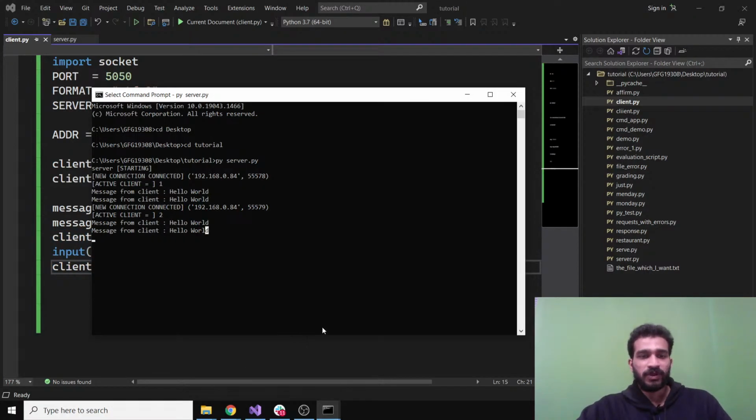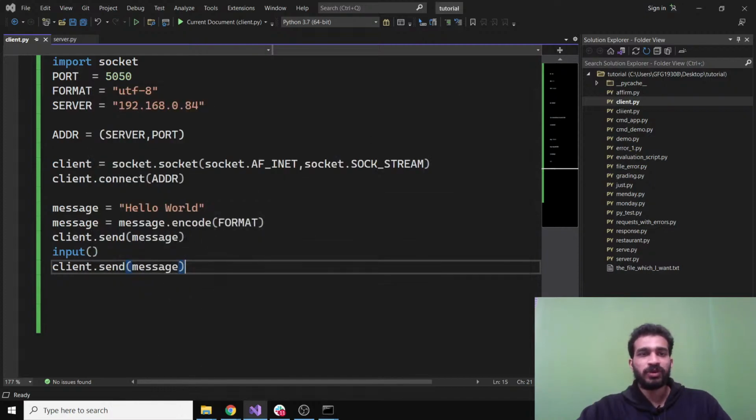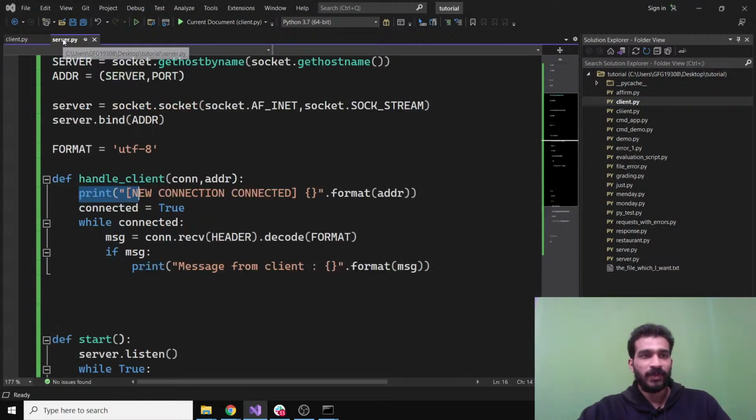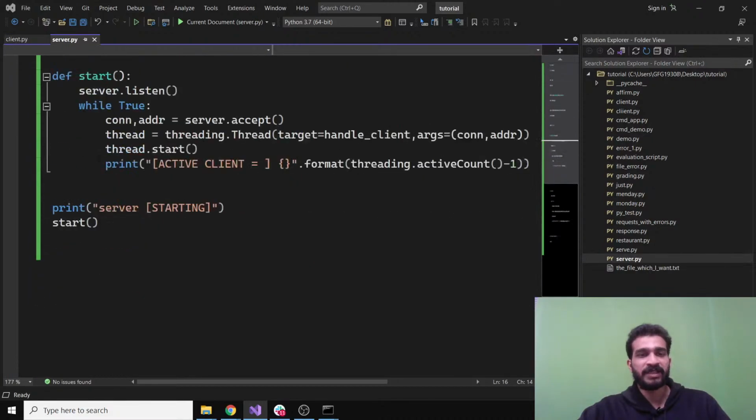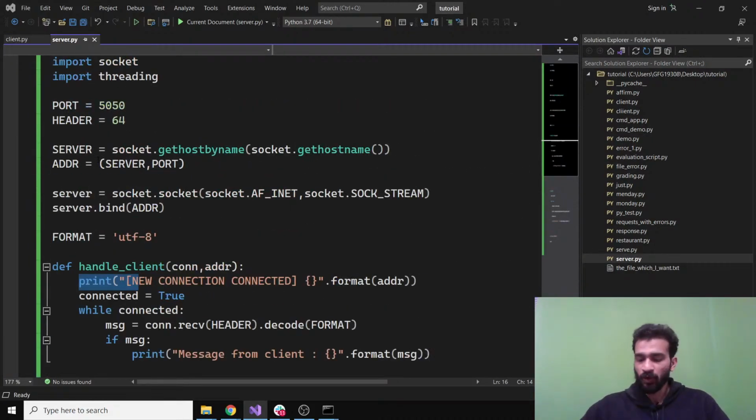Okay, so this is how you create sockets. It is a very basic implementation of sockets. We will go in depth about sockets, and we will learn how to open a connection, how to close a connection, how to handle these. We have already seen how to handle clients, but we will implement a much more efficient way than this. This is creating some troubles, so we will definitely do better.